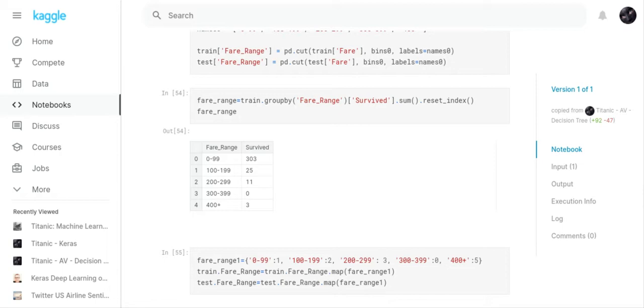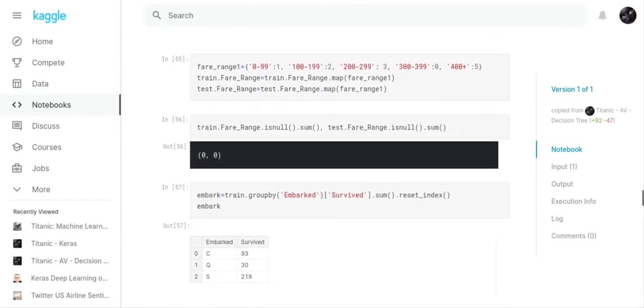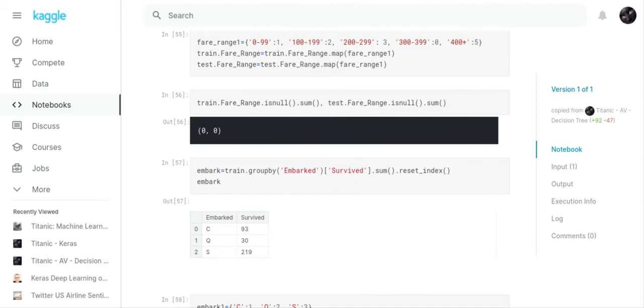And you can see that the 0 to 99 pounds, they had a higher rate of survival than the higher ticket prices. And I believe it was probably because if it was 0 to 99 pounds, then they only had themselves to think about. So maybe they only paid for one ticket. But if it was a family traveling together, they may have paid for a family ticket, which would have been more expensive. So again, we tested for any null values, and no, there were not any null values.